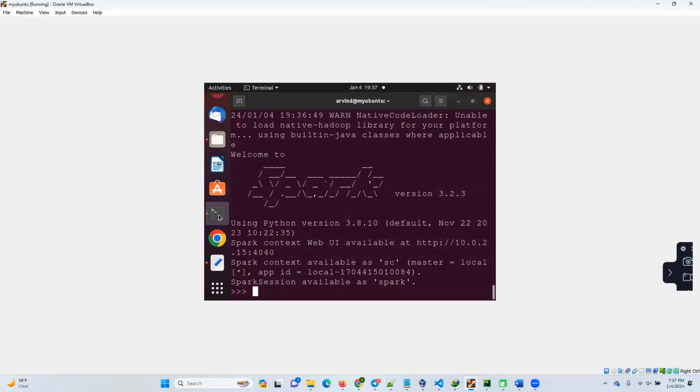So I will use df = spark.read.text. You know spark.read.csv is for reading a CSV file as a data frame. If your file is a JSON file, we use spark.read.json and we can read the JSON file as a data frame. If you want to read a text file as a data frame, we use spark.read.text and give the file.